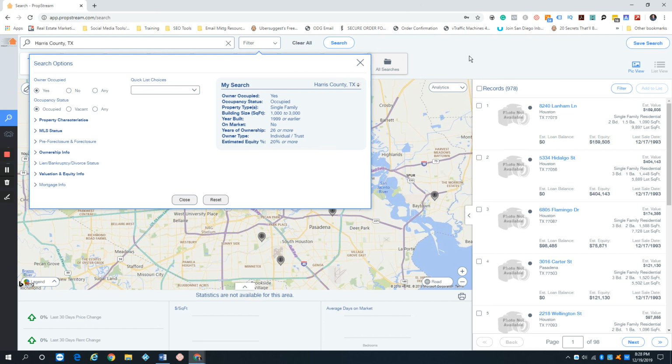So hopefully this was helpful. This is why we like Propstream and why it's worked so well for us. Then we save these, pull the data, and upload it to our own secret skip tracing service that's a little bit cheaper than Propstream. Propstream skip tracing is good, nothing against it. There are multiple skip tracing services out there. We found one that's a little bit cheaper and has a little bit higher hit rate for us. But again, you can't go wrong with this tool, especially alongside some great marketing tools out there as well.